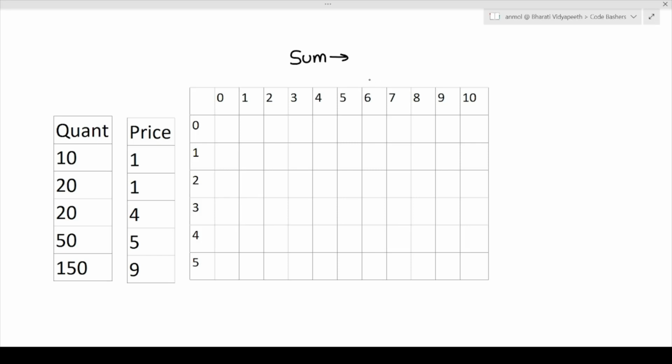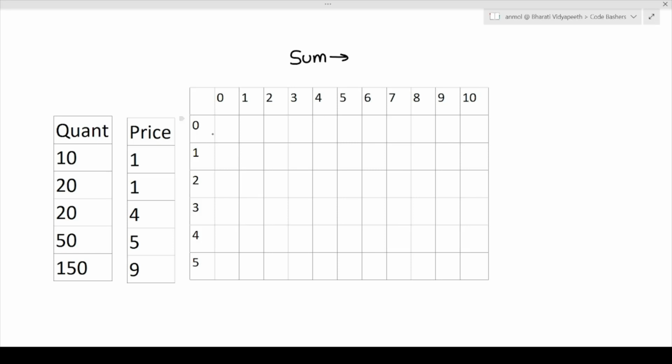Okay, so here we have a 2D array. This is our entire 2D array that we are forming. Now on the columns, what does the column represent? The column represents the sum value. The total amount of money that we had with us is 10 rupees. So each column represents 1 rupee of it. Starting from 0, the next column will represent 1 rupee, then the next will represent 2, 3, 4, 5, 6, till the column equivalent to the sum, that is 10. So we have 10 rupees, so the last column is 10 rupees.